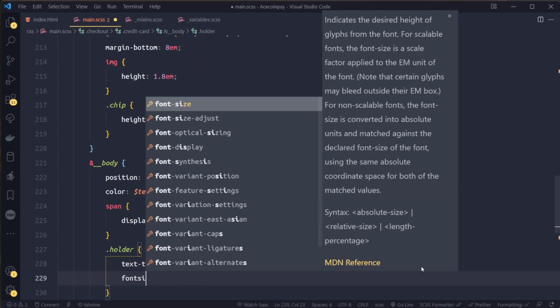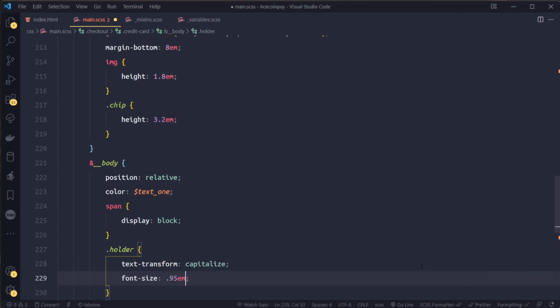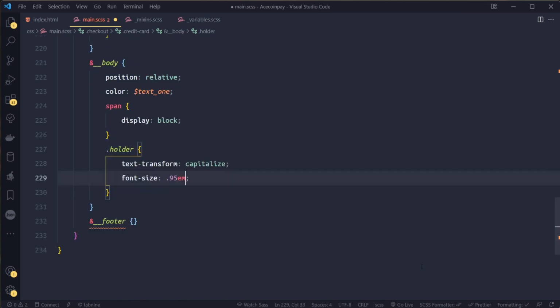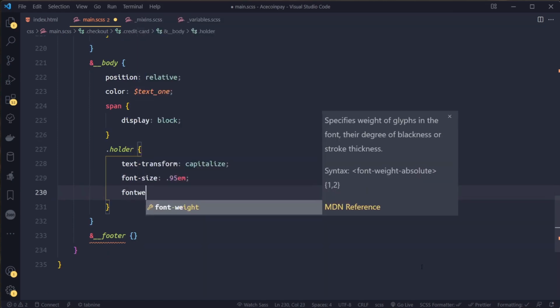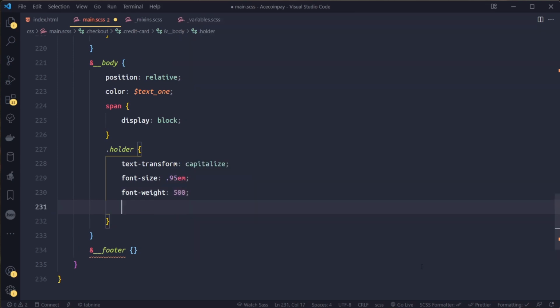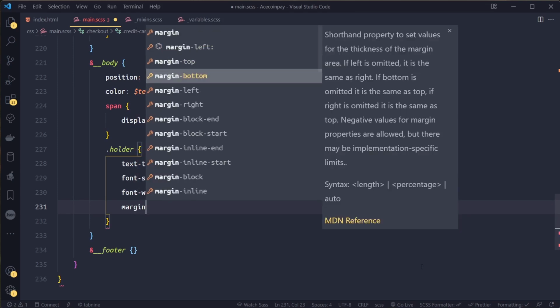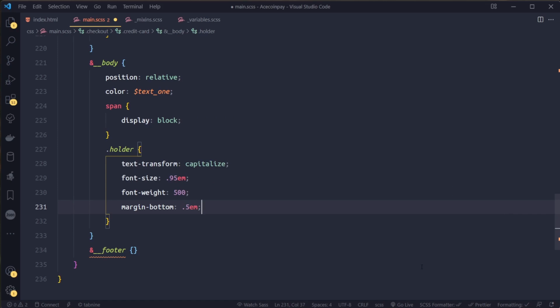Then we'll set the font size to 0.95 em. And font weight could be 600, no, 500. Then we'll set margin bottom to 0.5 em.